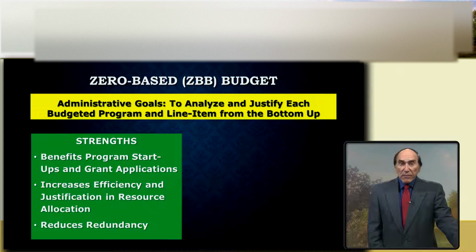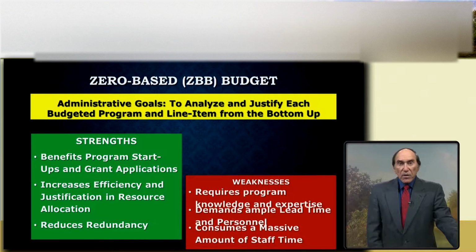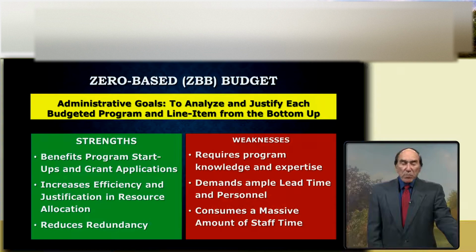Zero-based budgeting benefits program startups and grant applications due to the confirmed income dollars and specified expenses, increases efficiency and justification in resource allocation, and reduces redundancy. To the contrary, zero-based budgeting requires program knowledge and expertise in order to implement it successfully, demands ample lead time and personnel to collect program data and resulting costs, and consumes a massive amount of staff time.